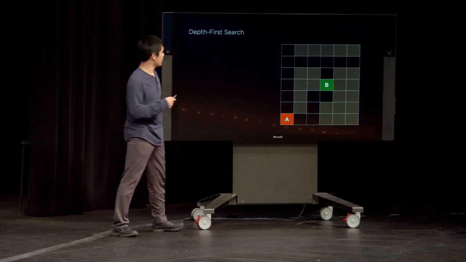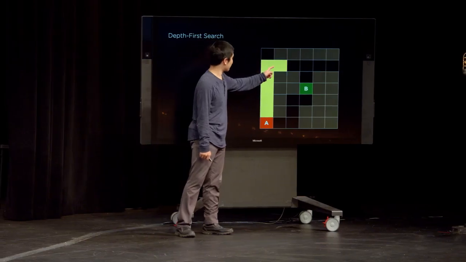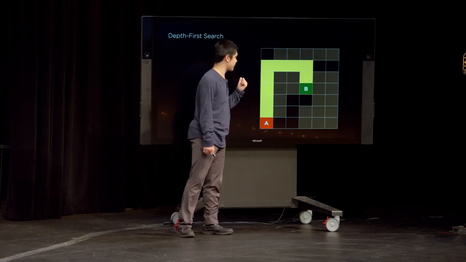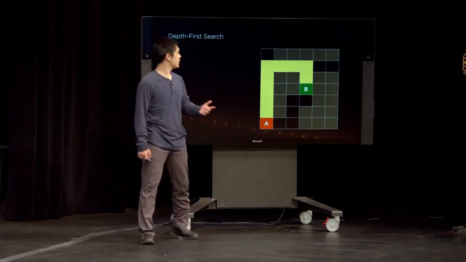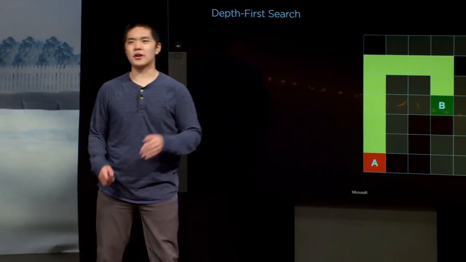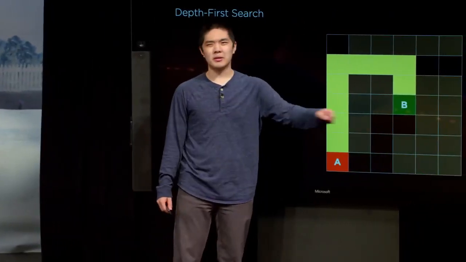Imagine a maze like this, where from point A, we could go up or we could go to the right. We don't know which to take, so depth first search will just randomly choose. We might choose to go up, and maybe we'll go right, and we'll find our way to the destination. Sure, depth first search was able to find us a path from A to B, but remember that often what we want to do is make the optimal decision. This is a correct path for getting from A to B, but it's not the best path.